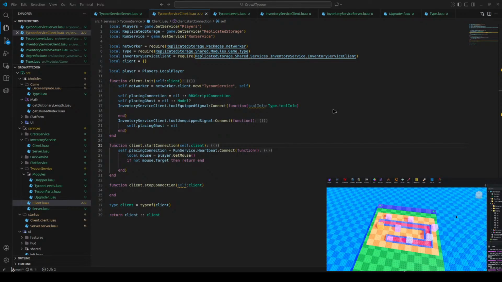I could use attributes and all that, but do I want to do that? Oh, okay. I don't think I'll do that. I'll just, I don't know.